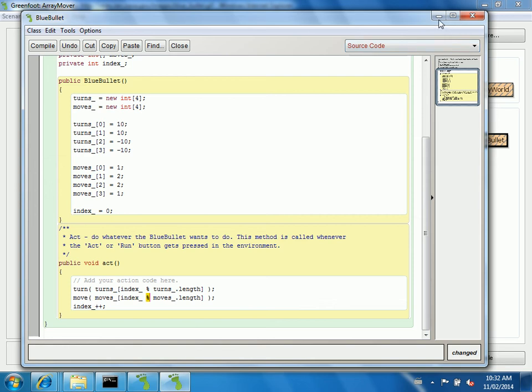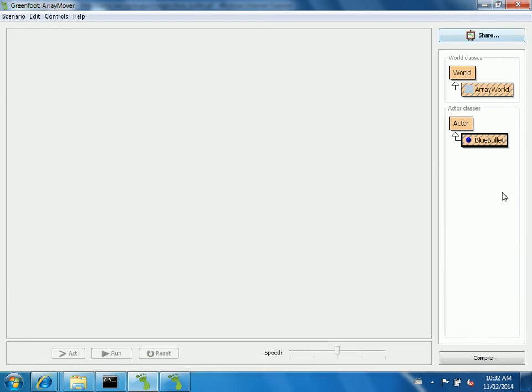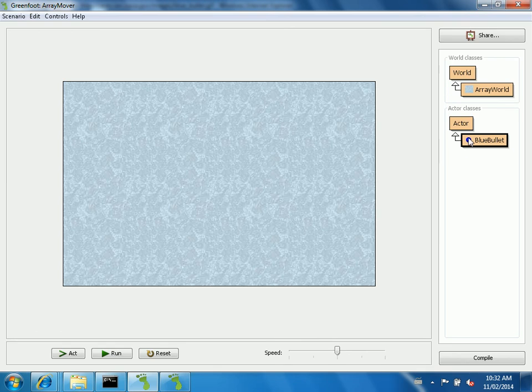Alright, so what I'm going to do is put it in the world so you can see what this bullet actually does. So now when I run it, not too exciting, is it?